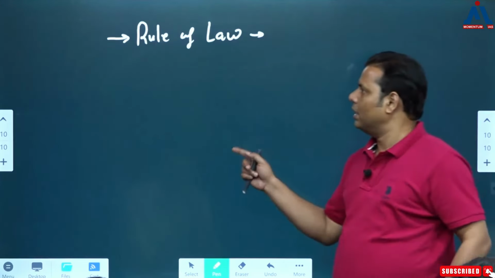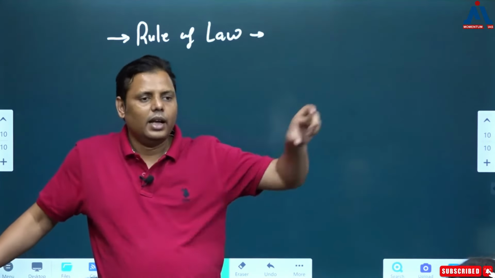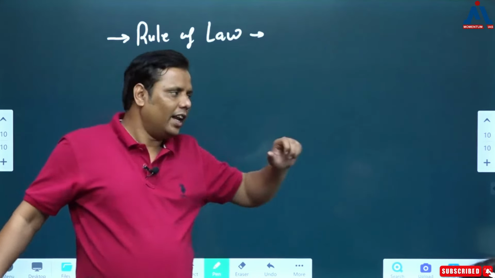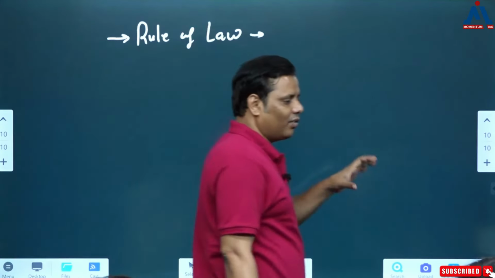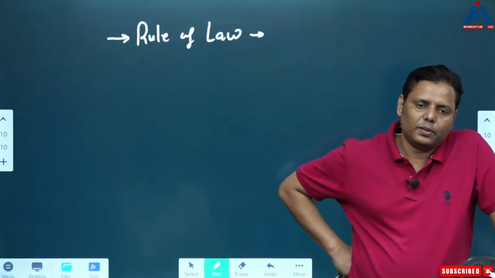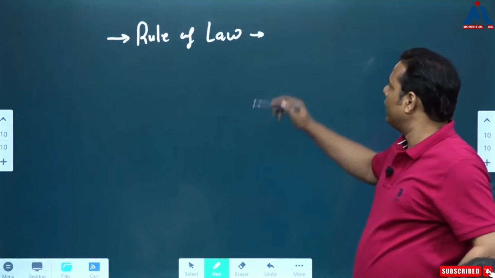Before that, have you seen that Aurangzeb or Akbar had ever been following any such set of rules, and making decisions as per those rules? No. So now they at least have a set of rules, and they tried to rule over India as per those rules or systems. That's why we can say the rule of law.